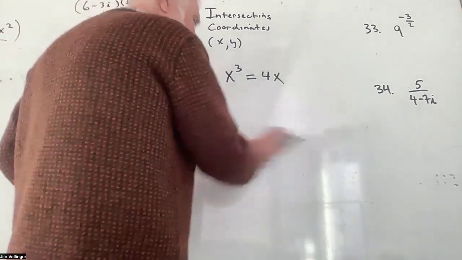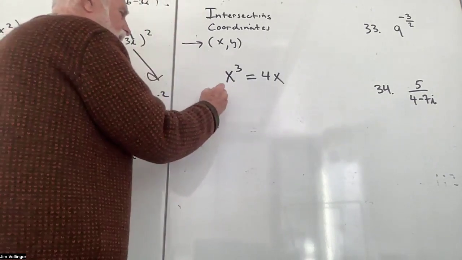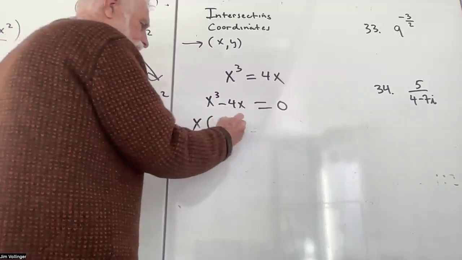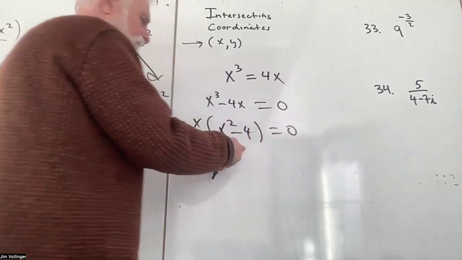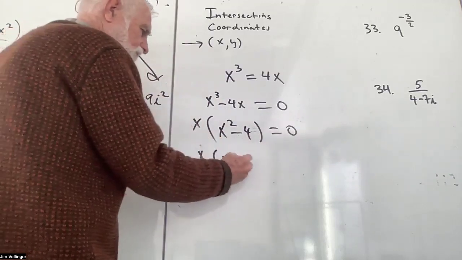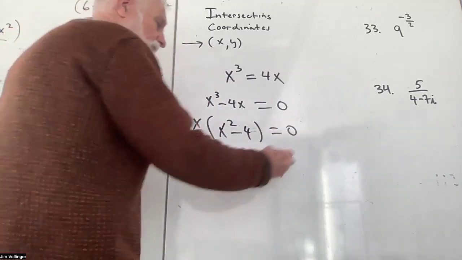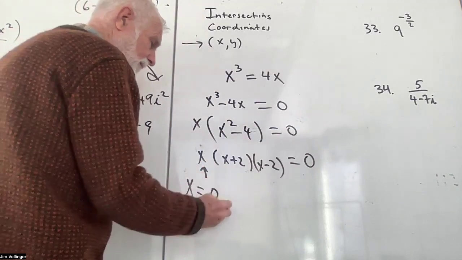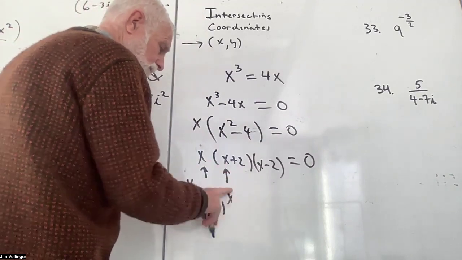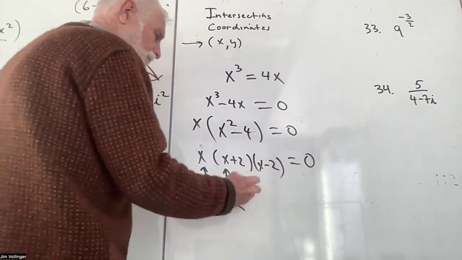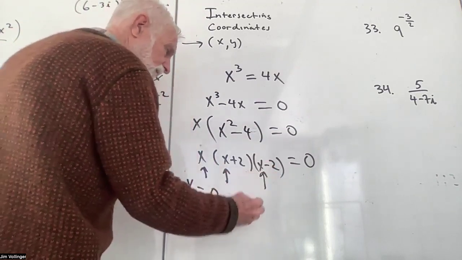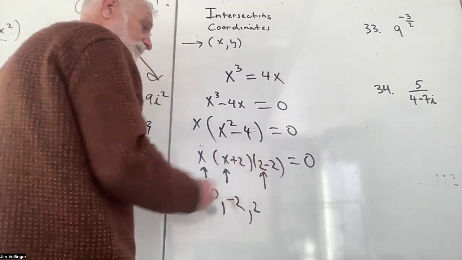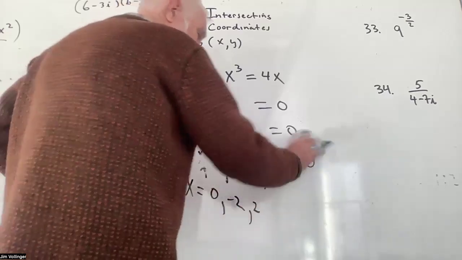Now, what is the mechanics for that? You get your variables together. You set it to 0. You take out what's common. And you show that factored form, x times the difference of 2 squares equals 0. And then you don't forget to answer it. x could equal 0, boom, comma, x could equal -2, or x could equal +2. Because if you put 2 in here, 2 minus 2 is 0, and 0 times anything gets rid of the picture. And 0 equals 0.